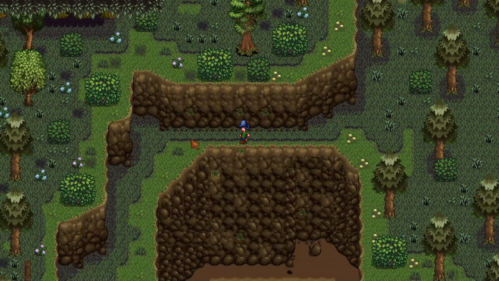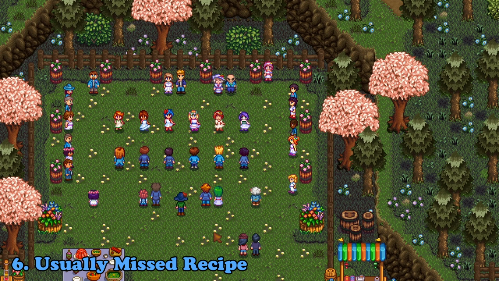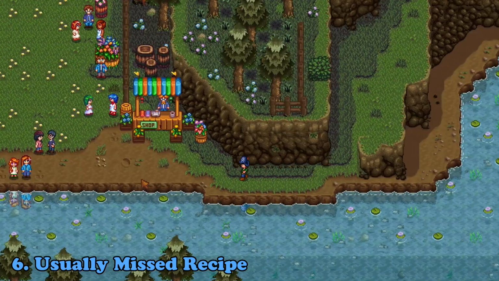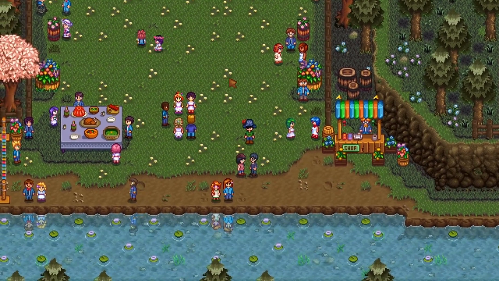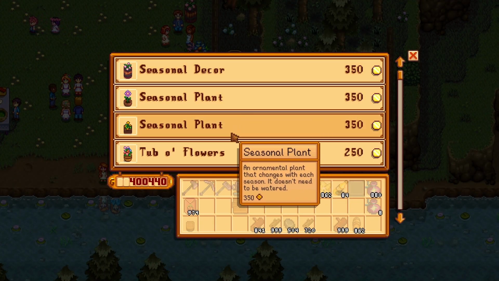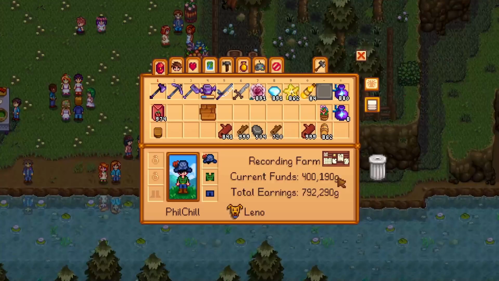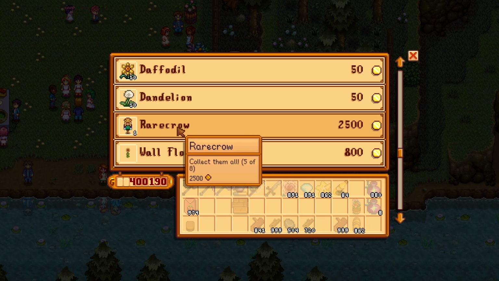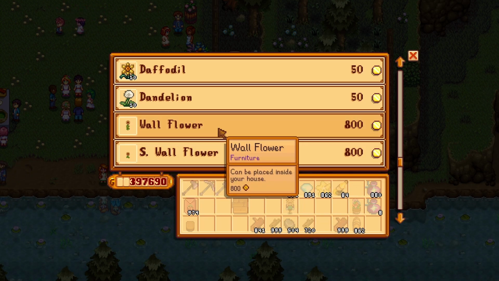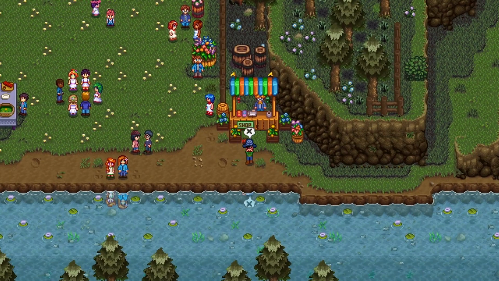And one more thing about the Cindersap Forest is the Flower Dance. Now, everyone visits the Flower Dance in their first spring, but there is a trick to it if you're aiming for 100% completion. In the Flower Dance, Pierre has a shop which sells two things needed for the completion, and those are the Rare Crow and the Tub of Flowers recipe. I think that everyone usually goes for the Rare Crow, but not many go for the Tub of Flowers, so this is something you should keep in mind when going on your first Flower Dance, since 100% completion means crafting every craftable item in the game, including the Tub of Flowers.